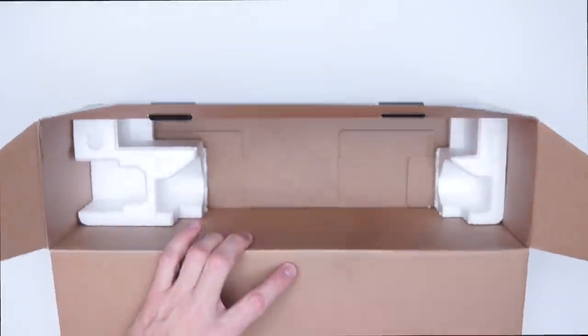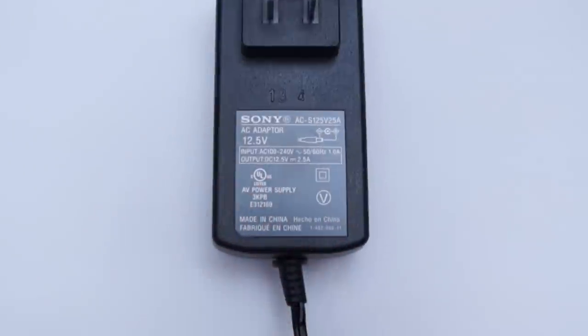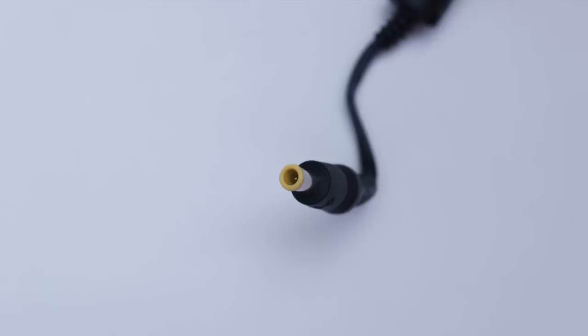So first let's take a look at the power adapter, and as you can see this one came with the US type power plug, but the power supply is actually rated from 100 to 240 volts, 50 and 60 hertz, so you can travel pretty much anywhere in the world. As long as you have electricity, then you're set. The other side is just a regular rounded plug. Unfortunately, Sony did not use a USB power supply to make things a little more universal.